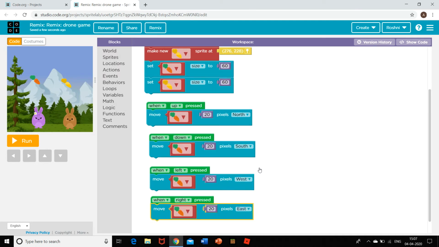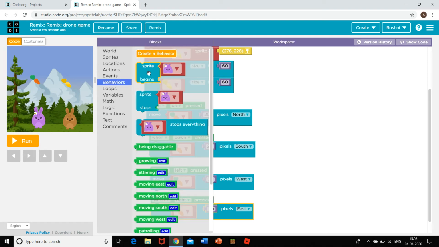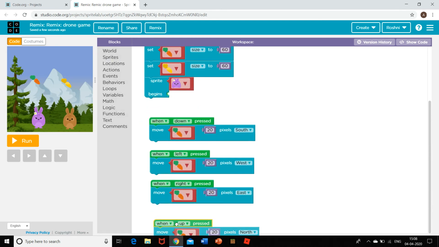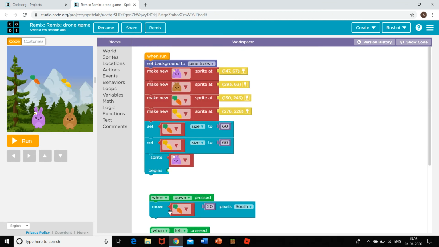So now we have created the sprites. One sprite is moving. Now we need to make sure that the other sprite moves too. So I go to the behaviors and I put it over here. Yes. I'm just gonna move this one down then. It really doesn't matter what order you put it in, okay, these.